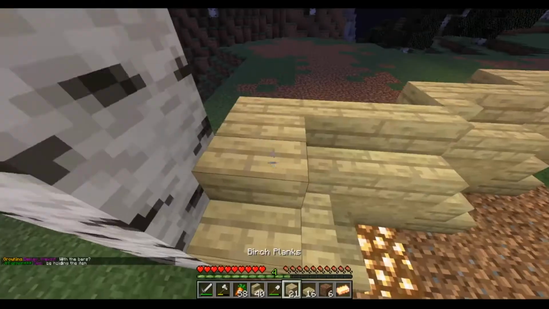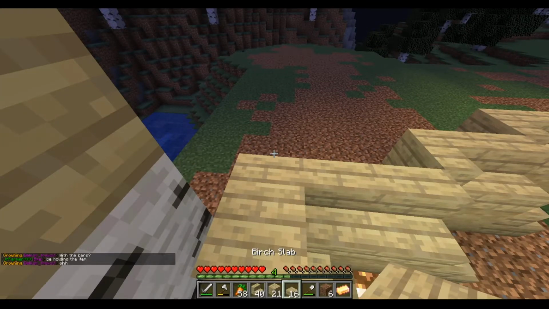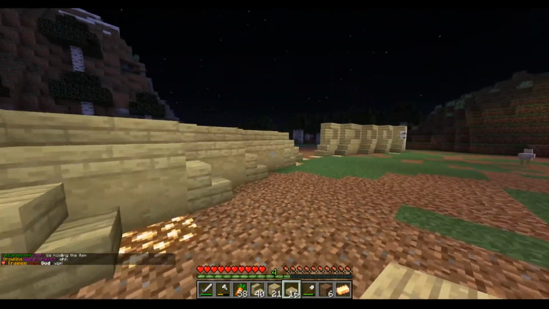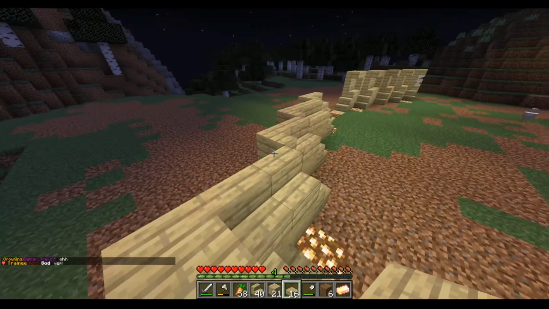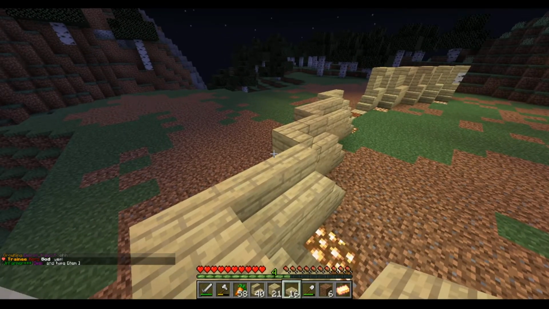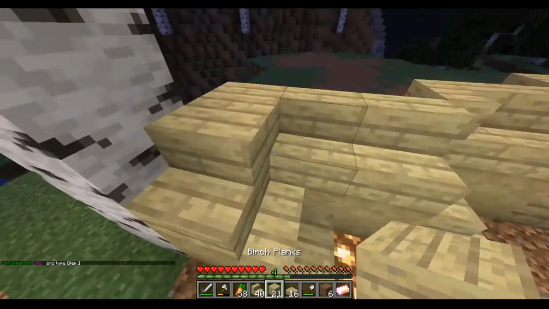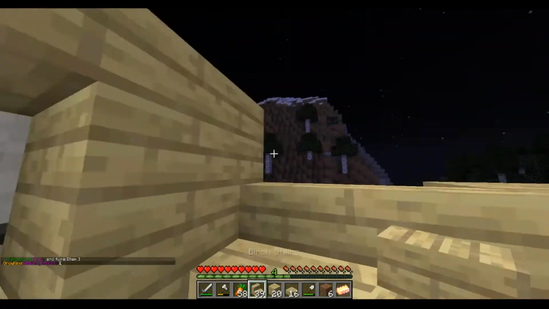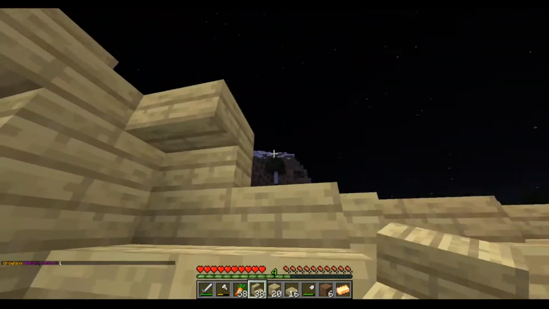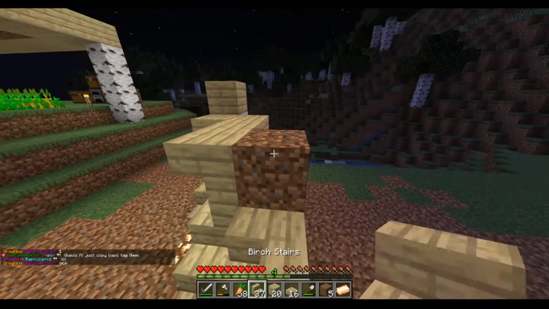So something I really wanted to focus on with this build is I really wanted it to not look flat. So as you can see, I've just added in lots of stairs and other kinds of stairs really to give it a real sense of depth, because that's what I'm looking for here. I don't want the front to look flat.